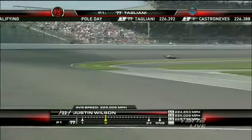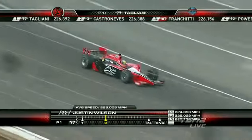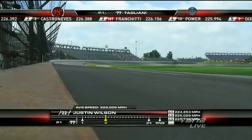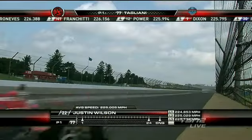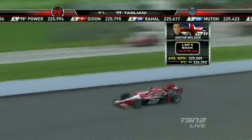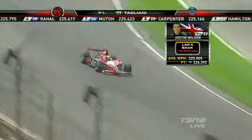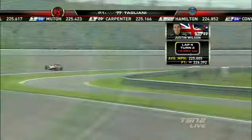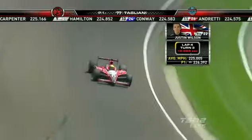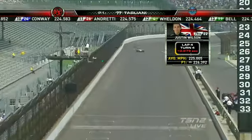225.134. Tracker says ninth. We like that direction. Again, we talk about how this track can play mind games with you. Yesterday, they had a clip come off on the engine cover, underneath the engine cover, which shoves the air down into the motor. Well, a clip had come off, and the air was blowing through there. And they went through 4 runs, and they said, just something's happening. But they wasted 4 runs. It's clipped now. This one should be quicker yet.